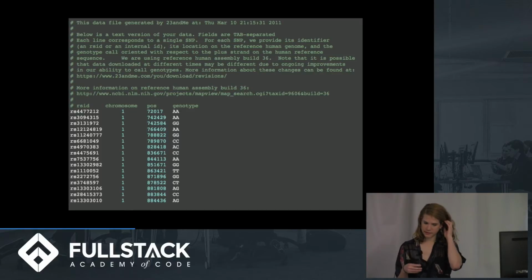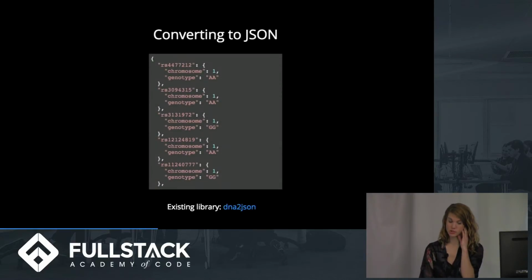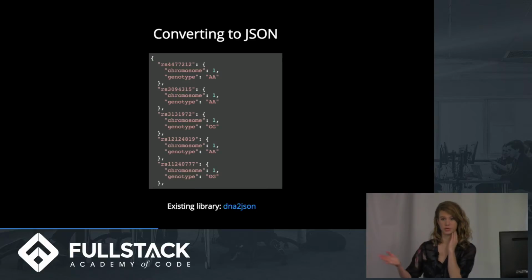And so this file is 1 million lines long, which makes the Webpack bundle.js files pretty manageable in comparison. So, as I said, 1 million lines long, not 3 billion, which is how many base pairs we have. 23andMe is not sequencing your full genome. They're looking just at a predefined subset of SNPs that are known to be associated with disease or some interesting traits. And so this file needs to be converted into a giant JSON object for some of the work we're going to do in a second.